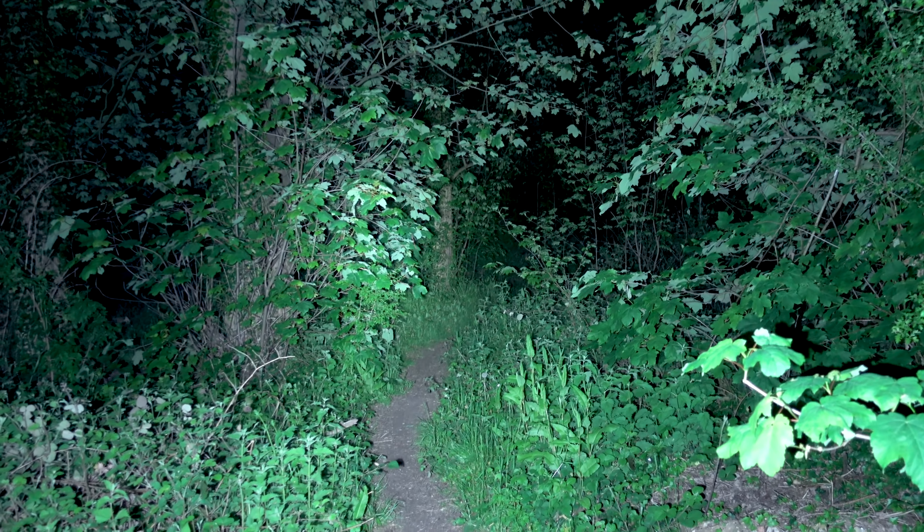First off, I did a light meter test in the garden so I knew what to set the settings at. I kind of had it all set up so that I didn't need to change it as soon as I got there and could just focus on taking the photos. It ended up being full power on the flash, f16, at 1/60th of a second. With this knowledge, I set my lens to just below infinity focus and went out.